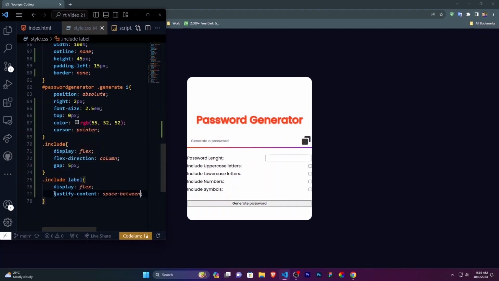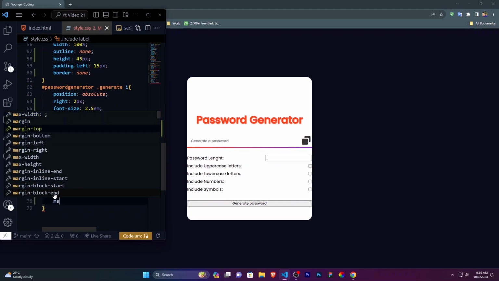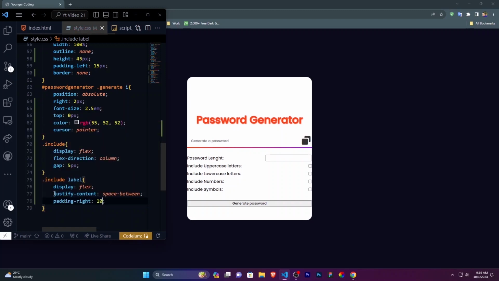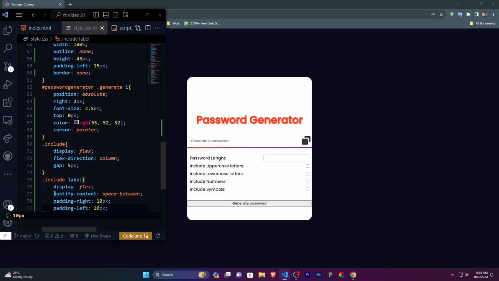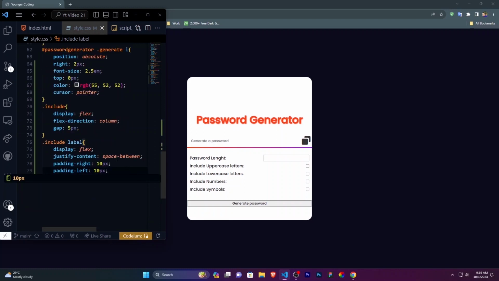Let's go to the right side of the checkboxes. We're going to use padding left and right of 10 pixels, and also padding left of 10 pixels. That looks pretty good. So we're done with this.